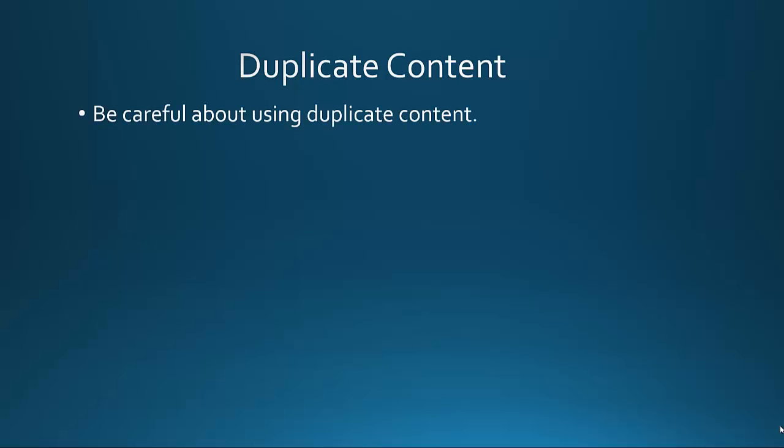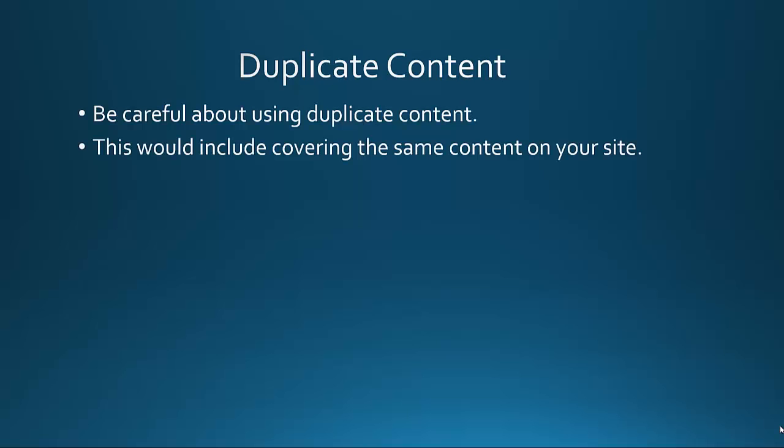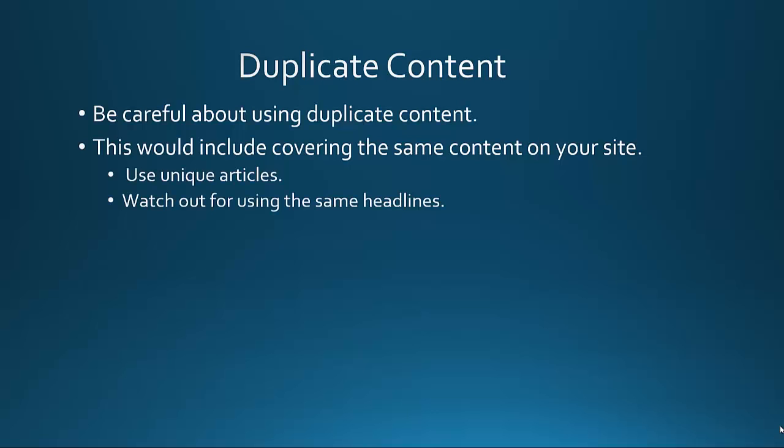Duplicate content. Be careful about using duplicate content. We already stressed that in the on-page factors because it is so important, but I wanted to stress it again. This would include covering the same content on your site. Use unique articles on your site. Watch out for using the same headlines. That's something, especially if you have a lot of content, where you could run into that.